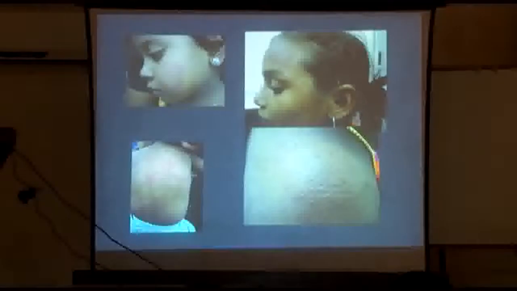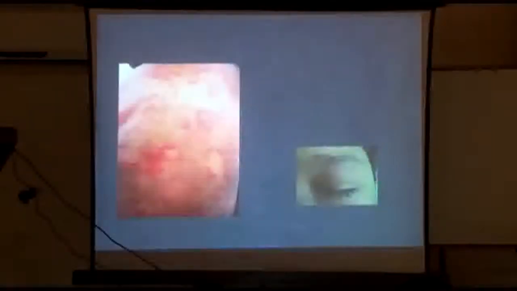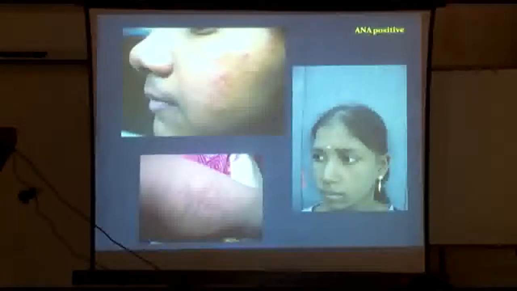Conventional urticaria will disappear and reappear at different sites. That's a very important point for you to make a diagnosis. Whereas urticarial vasculitis will disappear and reappear at the same sites, because that's where the vessel wall problem is. So it will occur at the same sites. Further examples of urticarial vasculitis.